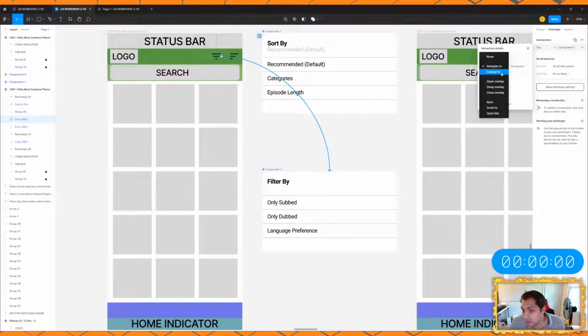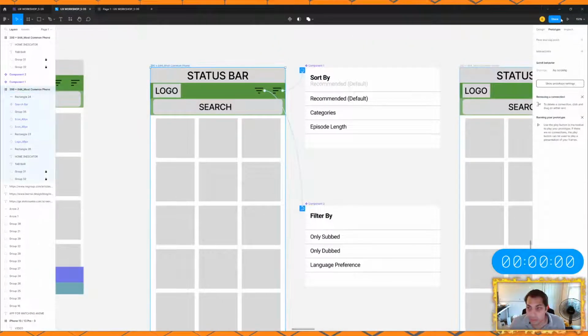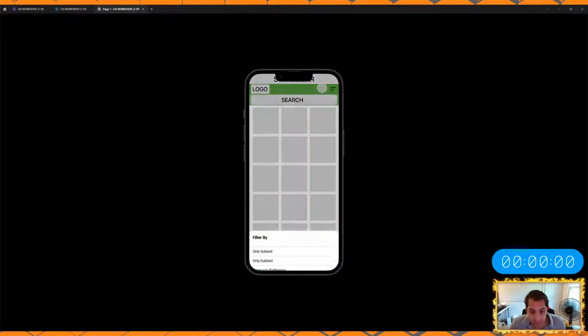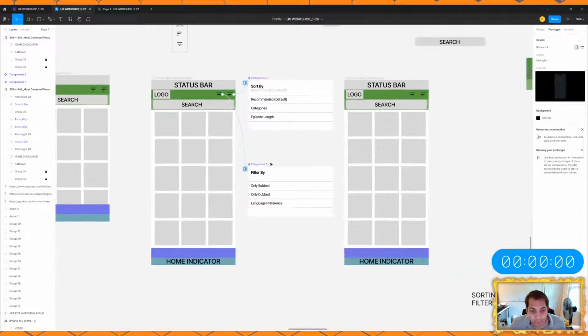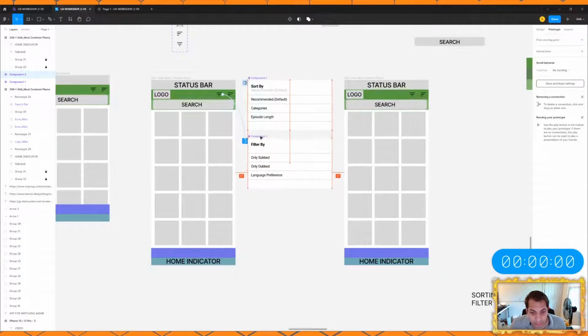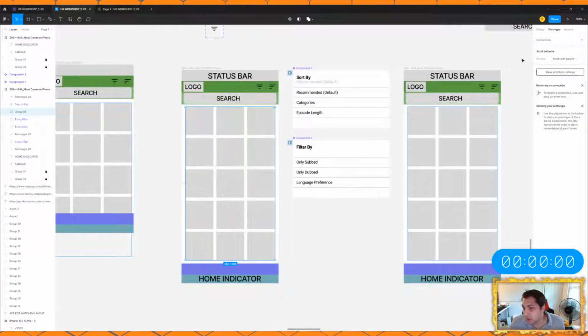Tab, open overlay. Yep, yep. We'll have it move in from the bottom. So that should work too. Yep, there we go. Cool. Right, so we got that. Let me see here.